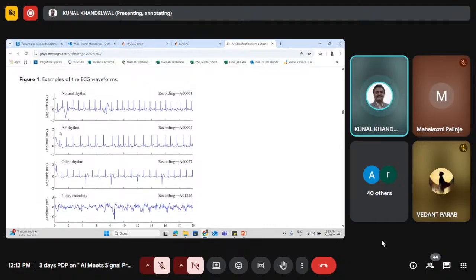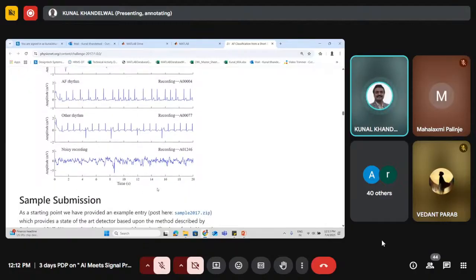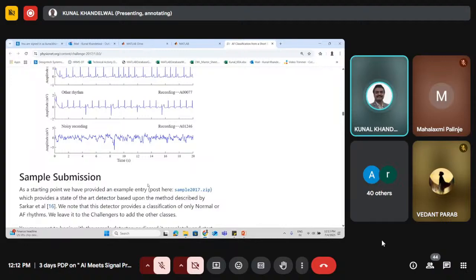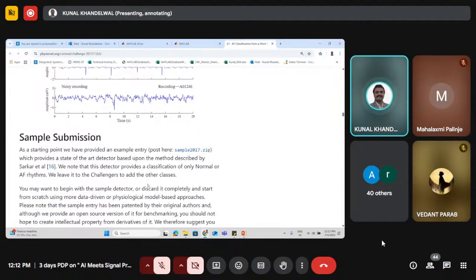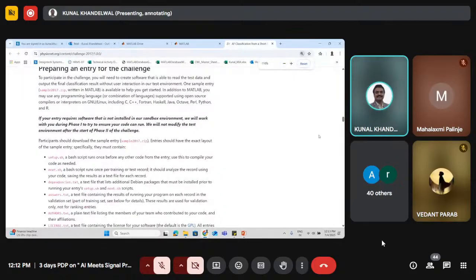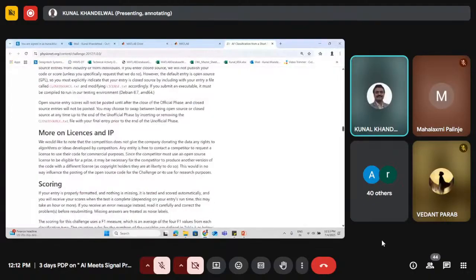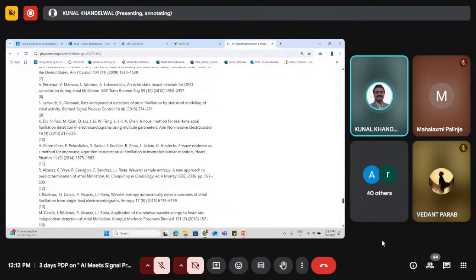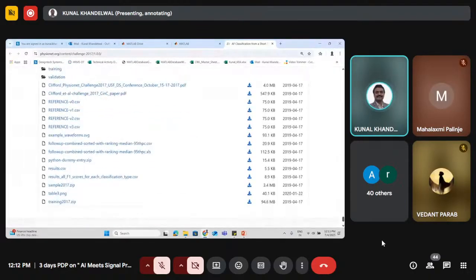But anyway, it's a plot of amplitude with respect to time in seconds, or this could be different samples. So if any of the peaks is missing, we will indicate that this is a problem, or a heart condition. I'll request you to go through it. All the things are given for download. You can click on this and you can download.